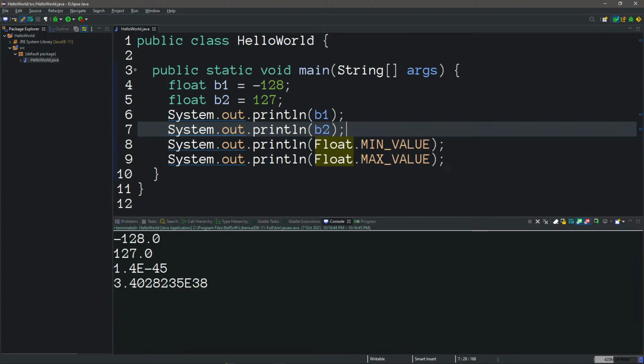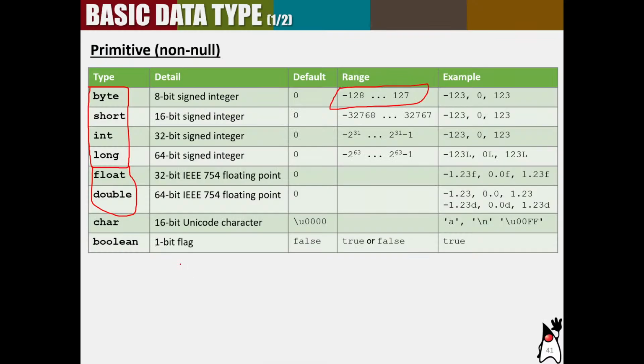Actually the number is very big for floating point. It refers to something like decimal numbers with fractions, but actually it is not what we expect. I am going to introduce this just for knowledge purposes, but in the future, when we want to deal with numbers with decimal places, we are not going to use float and double.